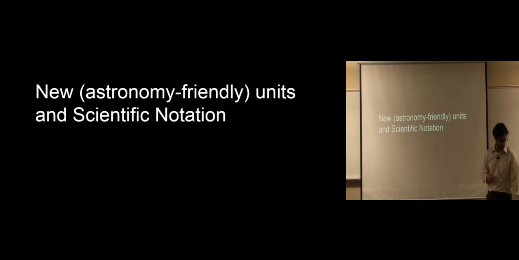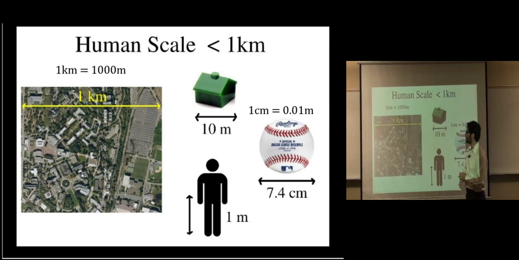And the thing that we're going to do is we're not going to make any problems for ourselves as scientists that we don't need to. So we're going to start with things that you're familiar with, human size scales, and then we're going to use them until we just give up and say, that thing is so far away that describing it with kilometers is just such a chore that we'll come up with something new.